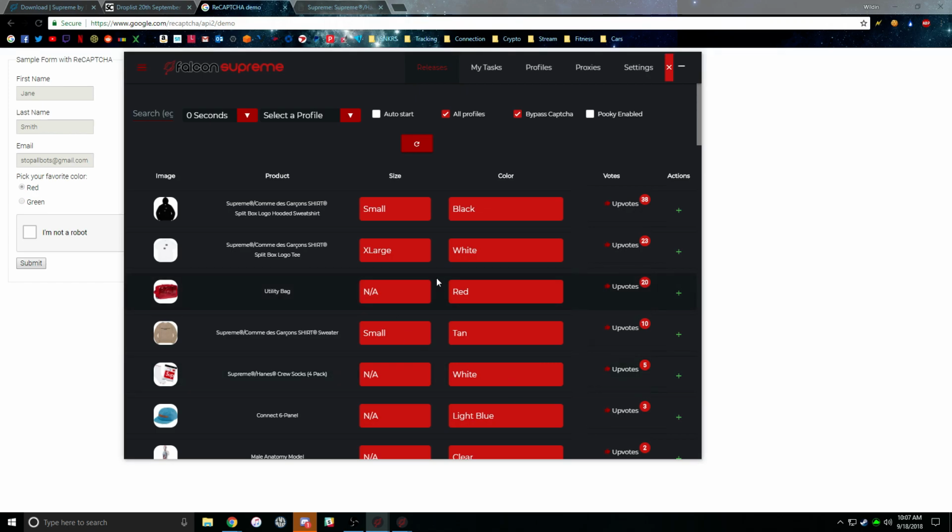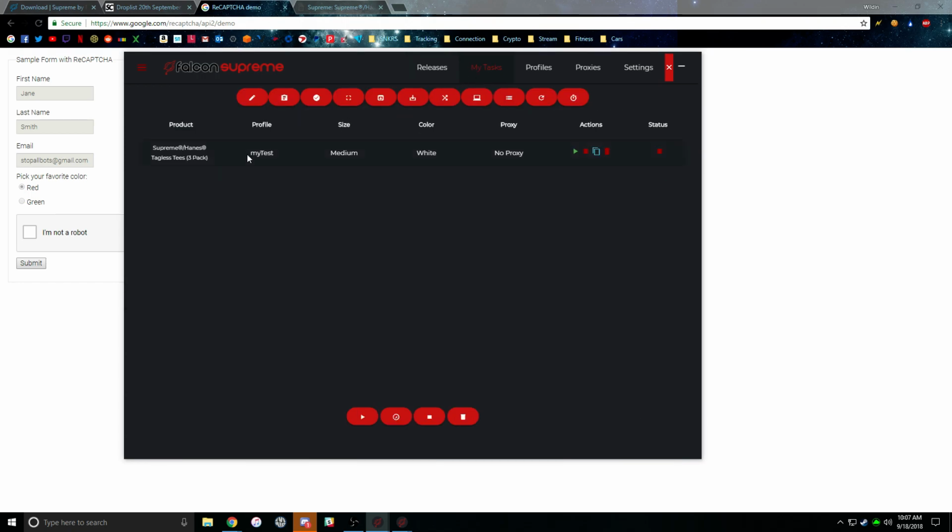People ask when is multi-cart coming? Multi-cart is basically where you can check out multiple items within the same order to save on shipping. This is coming probably towards the end of the season, so I would just wait on that. Another thing is when is the mobile client coming? Which is where basically you can start your task from your phone, solve captchas on your phone and stuff. We have to say probably a few weeks from now.